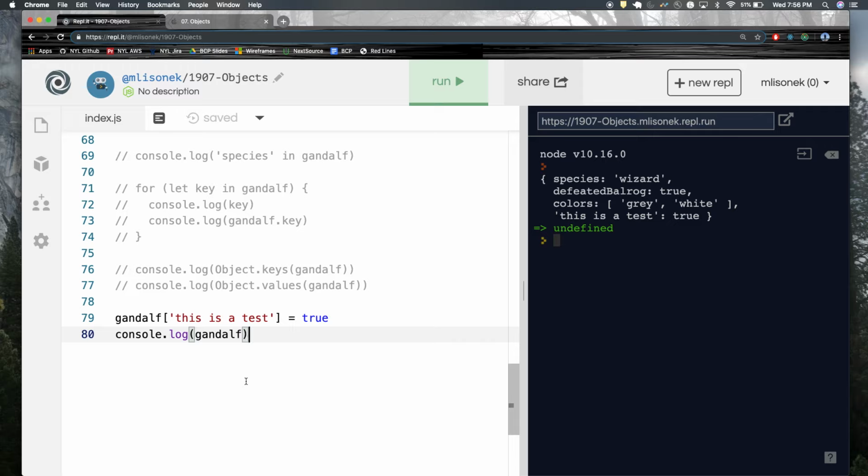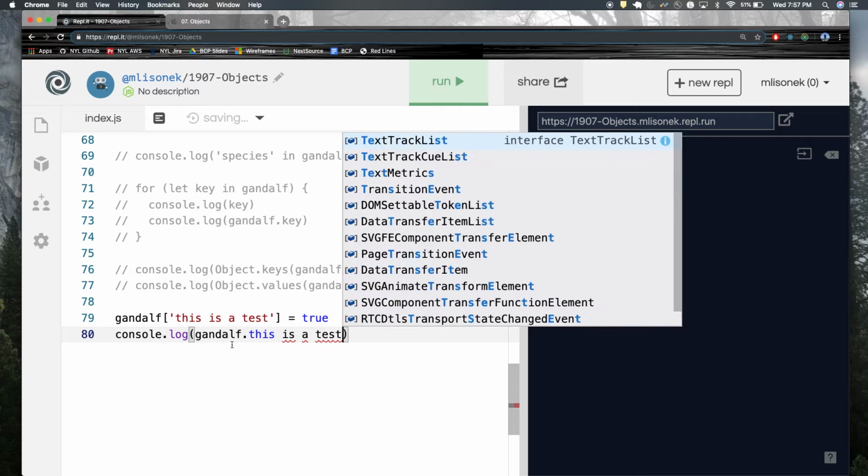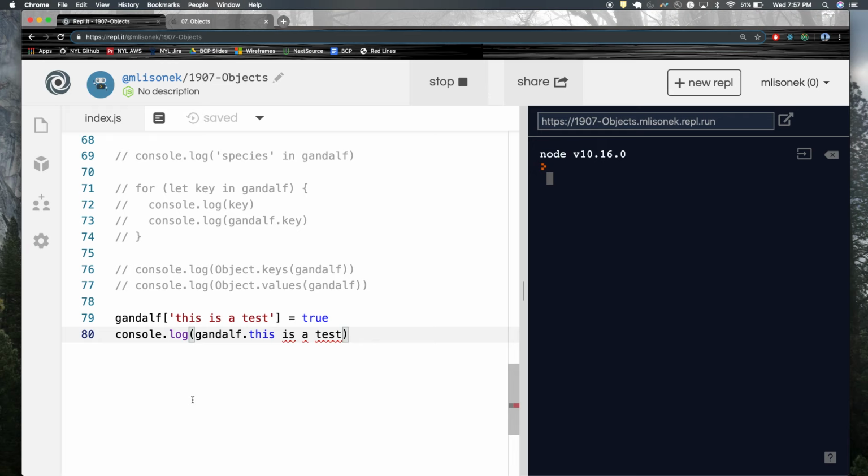So you can make a string a key in an object that has spaces, okay? But only with bracket notation. And that makes complete sense, right? Because envision yourself doing this with dot notation. If I would have to say this is a test, and I would get true. But if I did it in dot notation, dot this space is a test. Look, it's going crazy, right? Because this doesn't make any sense.